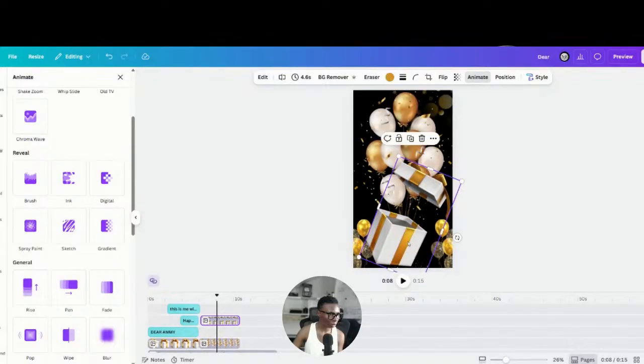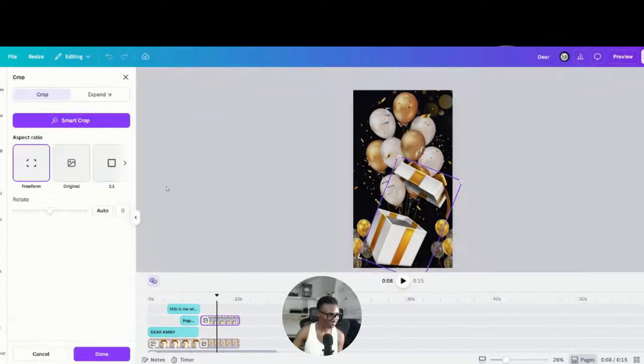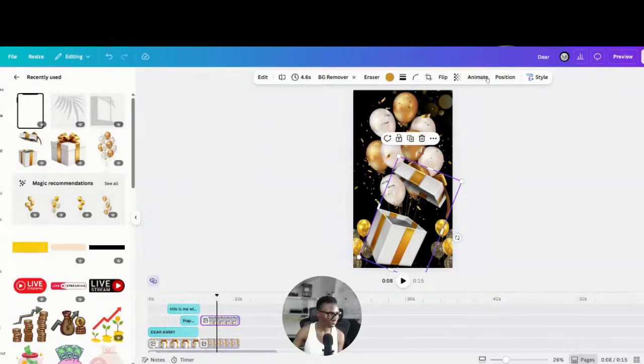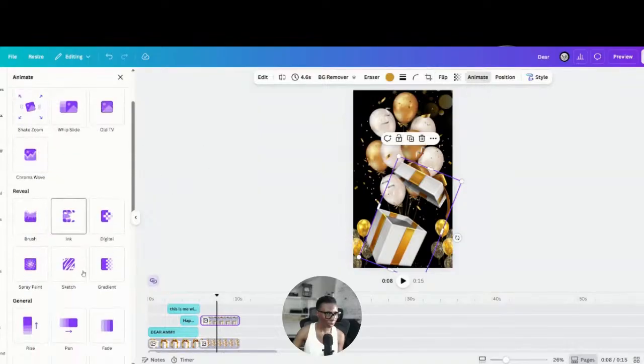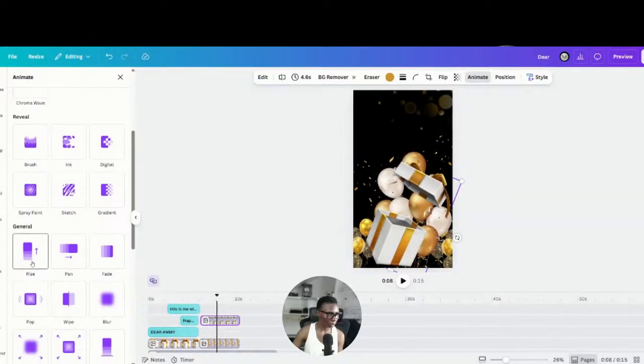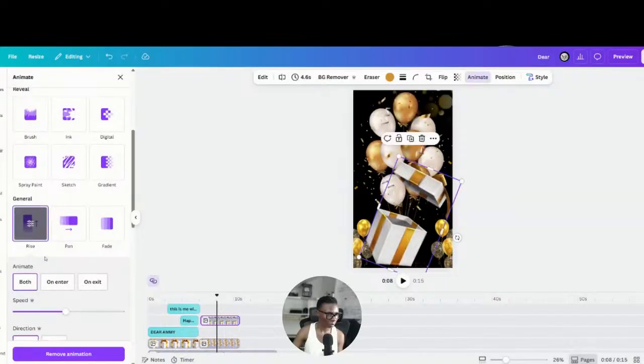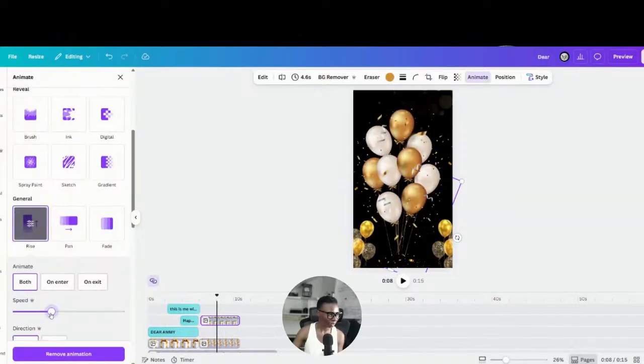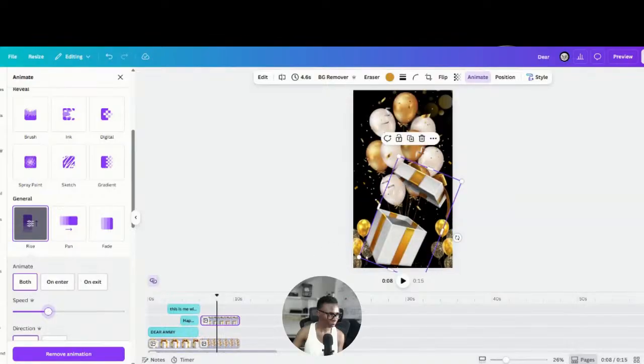No, on this box, just the box, please. So animate again. Let's see when it's pan it. Maybe just, I don't know, or not. I don't know if I want that.